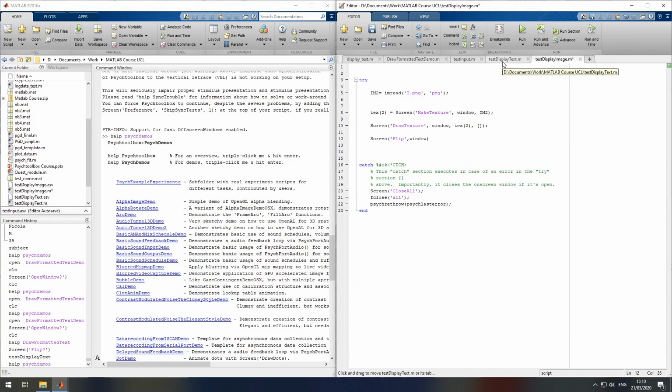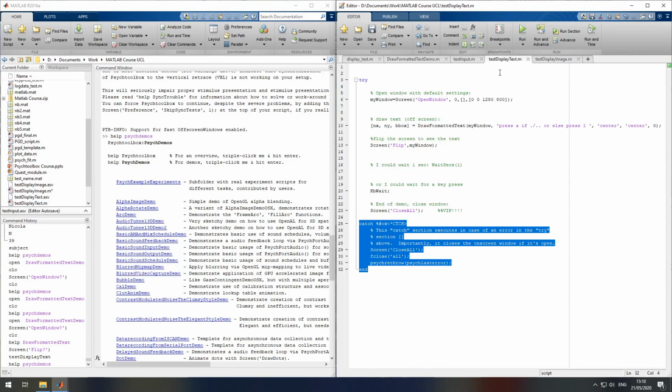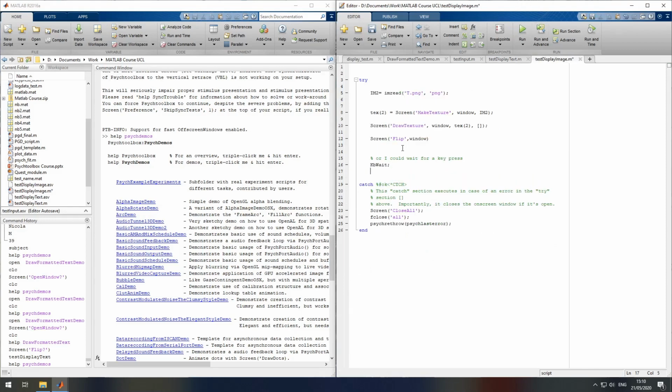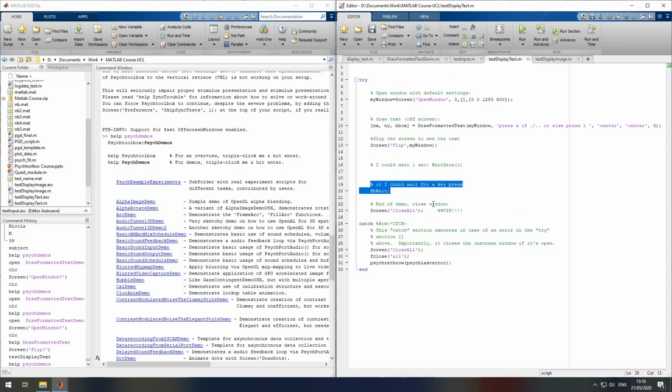Now, I also know one thing, that after I've displayed, I'm going back to my test display text.m file that we worked on previously. If you remember, after we flipped, we waited on the screen for a certain amount of time. So I'm going to copy this because I know this is going to be required. I'm just going to plug this in. And I also know that I have to close the screen.